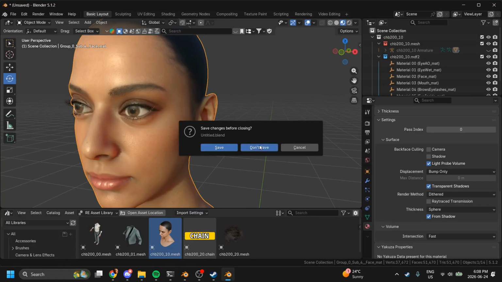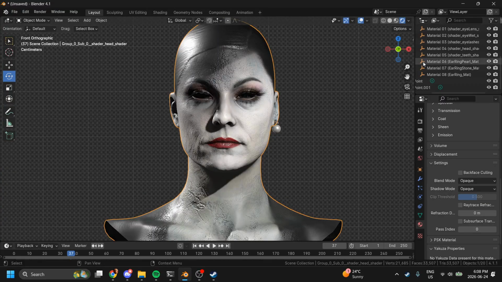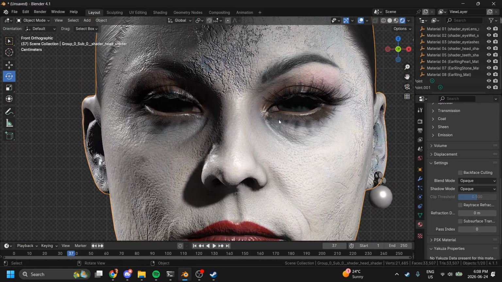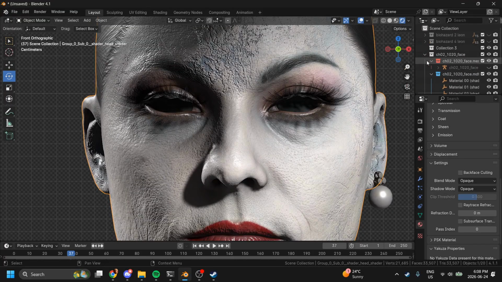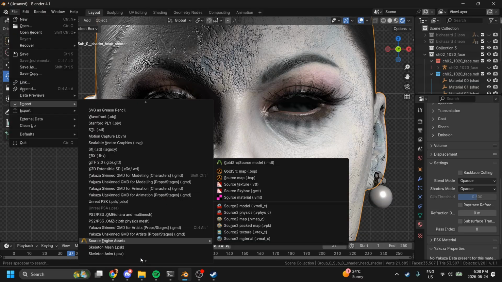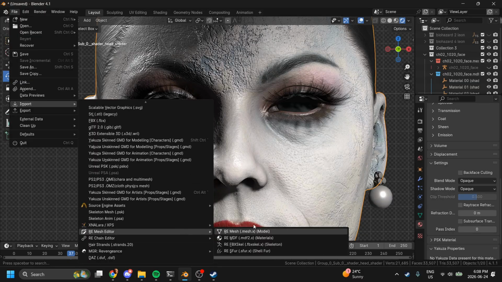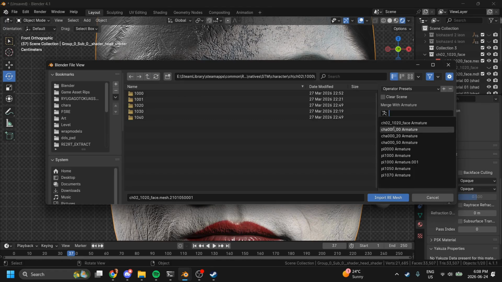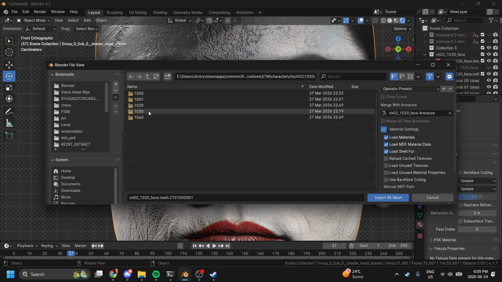let's go back to Resident Evil Village. Close Blender 4. Now, you see, she doesn't have eye bones, which is weird. So we are going to import another model for that. I went on a side tangent, sorry. But yeah, we're going to merge this with Armature 1020. 1030 is for your eye bones, it's for your eye models.